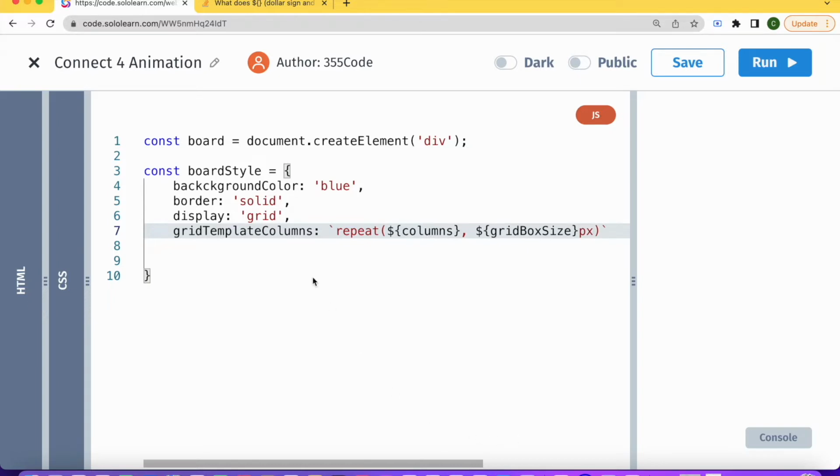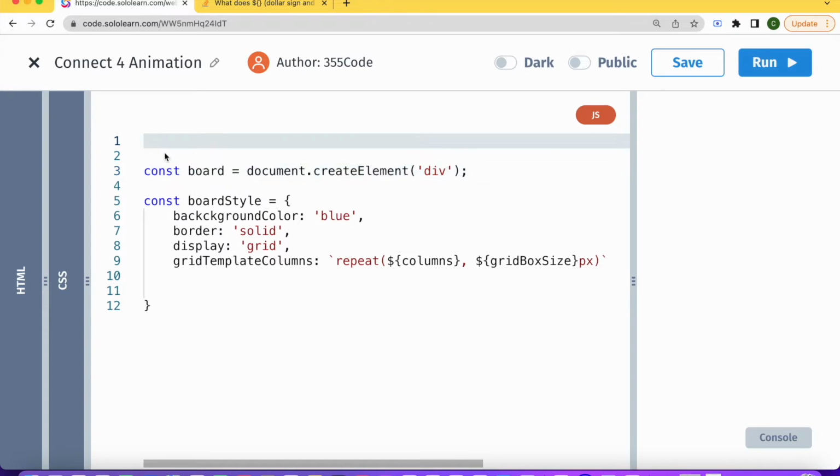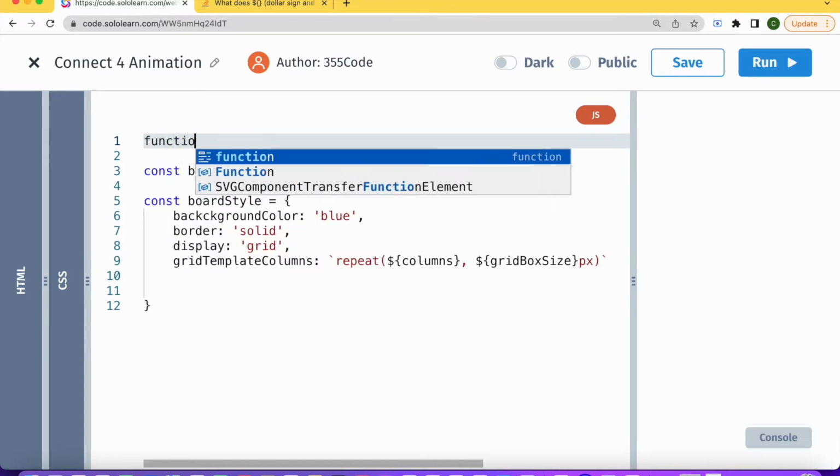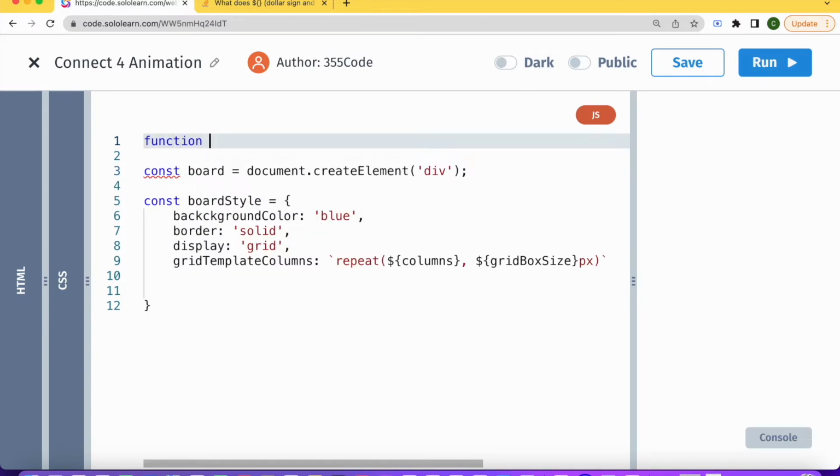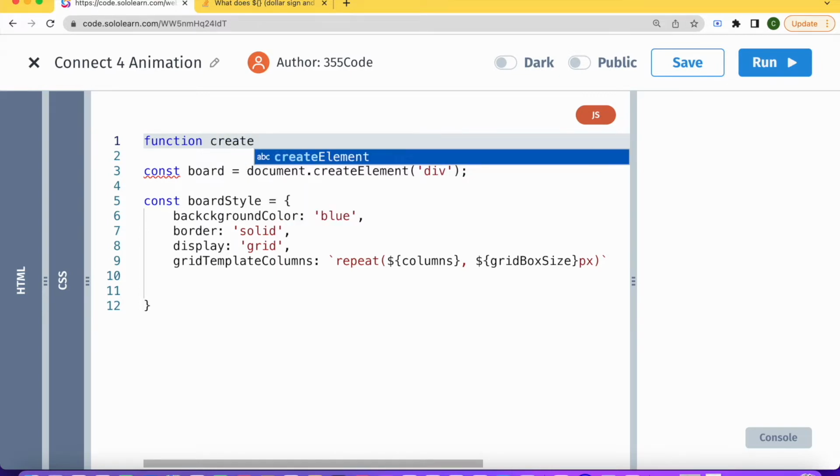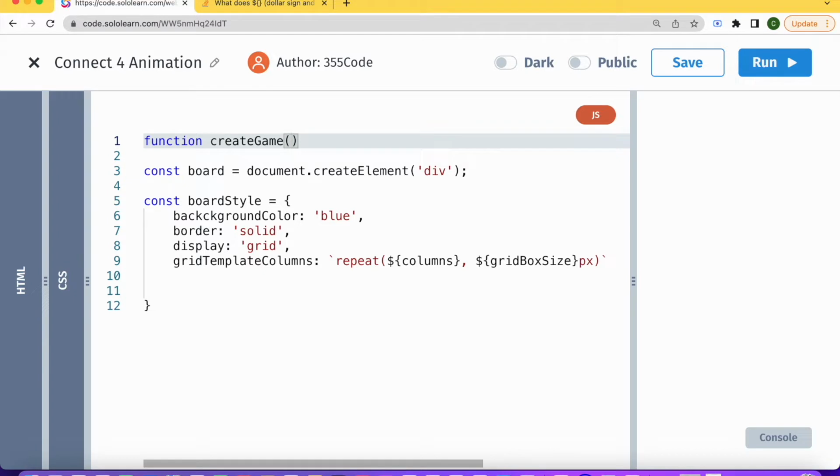Let's already go to the top and create the function, which is going to be wrapping this entire process. So function, and let's just call this createGame. This function is going to take a few parameters.